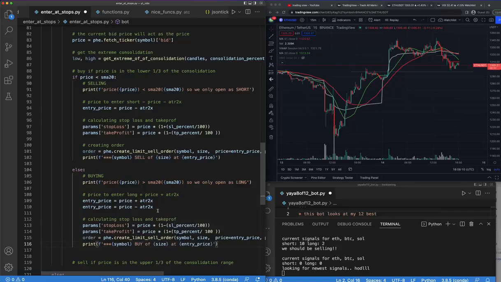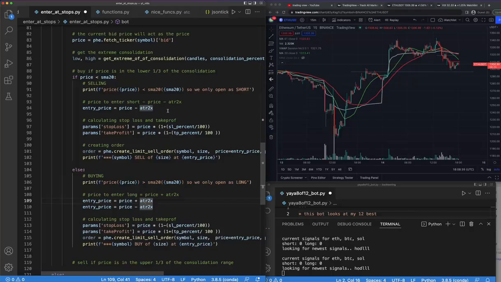Okay, so why do I have this twice here? If we're buying, okay, so this is mind twisting stuff. We're pretty deep into this now. Okay, so if we're selling, our entry price should be price minus 2x ATR.